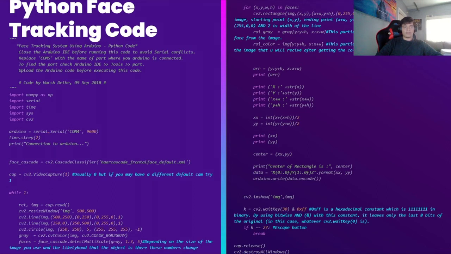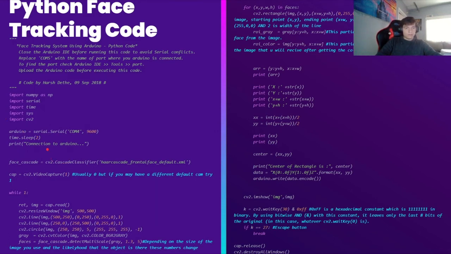And then we also have the CV2, which is the OpenCV library, and that's what's gonna allow us to create the boxes, create lines in our image, take those data sets that we receive from the image that we're capturing of my face or your face, and then classify them with the ones that we're using to compare them.